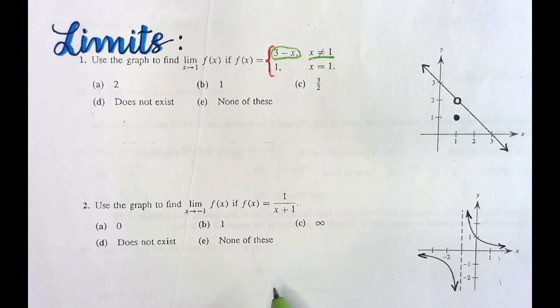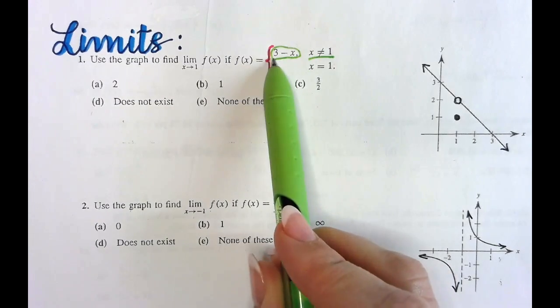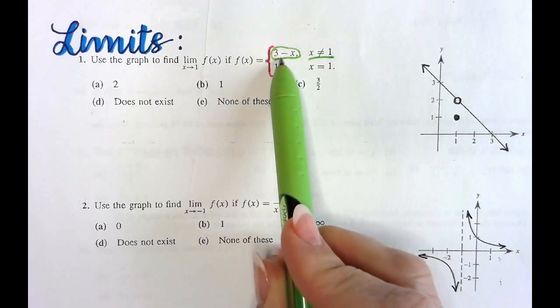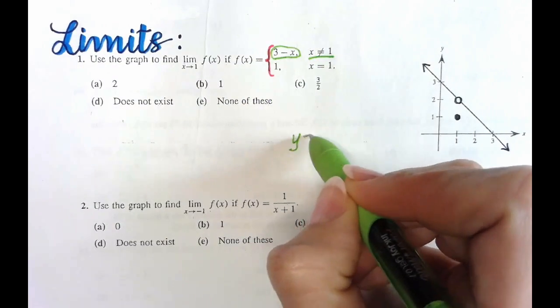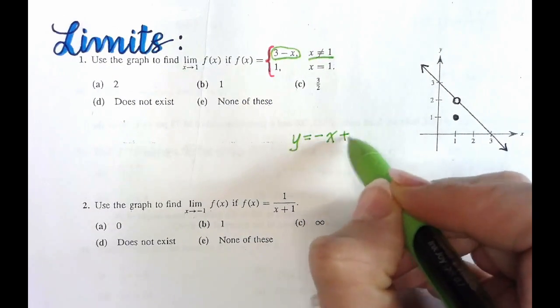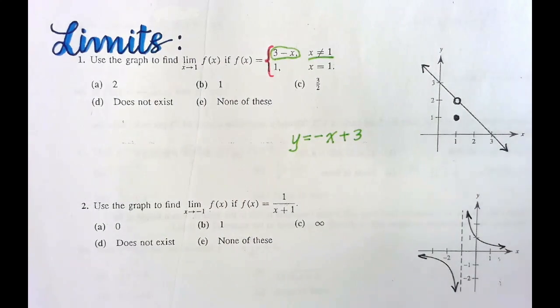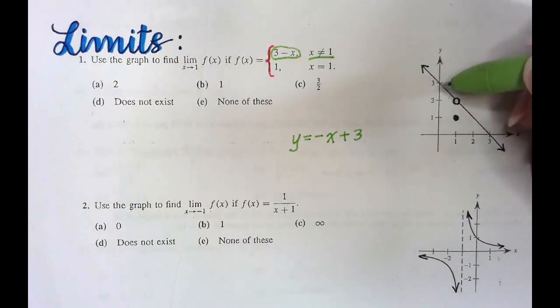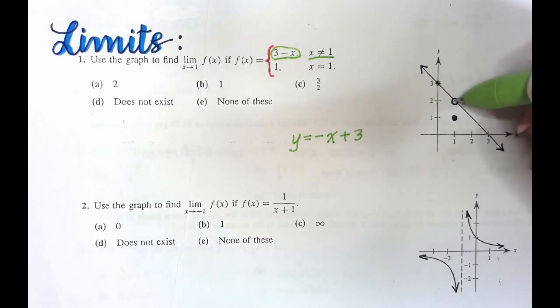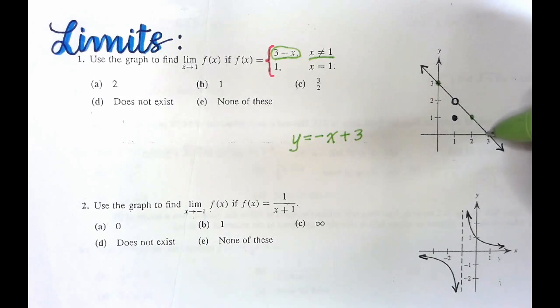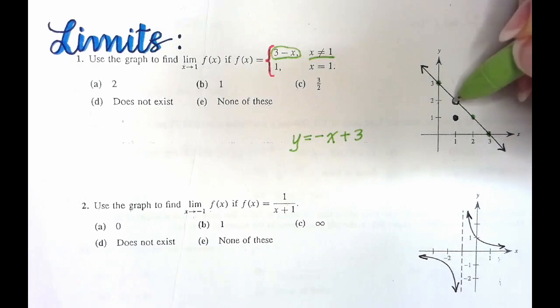All right, so it equals 3x minus 1. I'm sorry, 3 minus x. It equals 3 minus x, which is also y equals negative x plus 3. So I have a line with a slope of -1 and a y-intercept of 3. Here's the 3, down 1 over 1, down 1 over 1, down 1 over 1. Sure, we could graph that like middle school days.